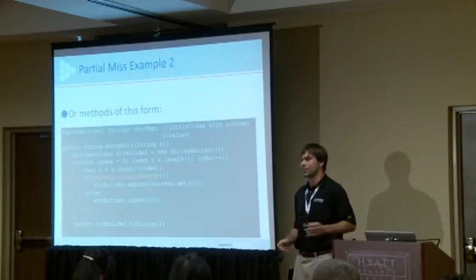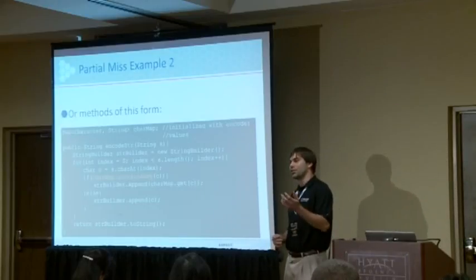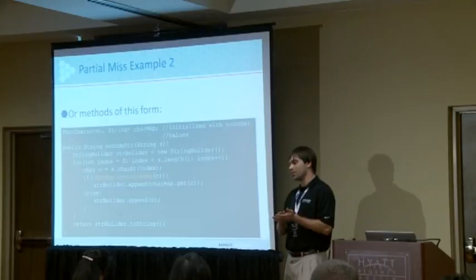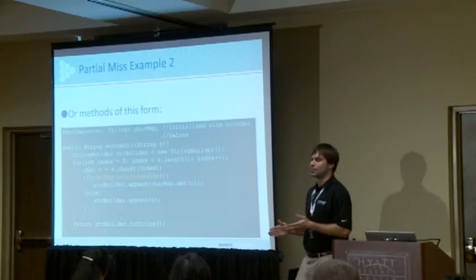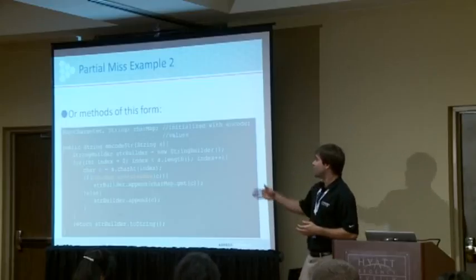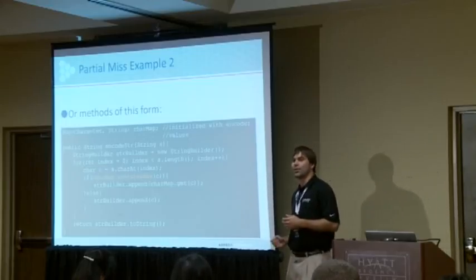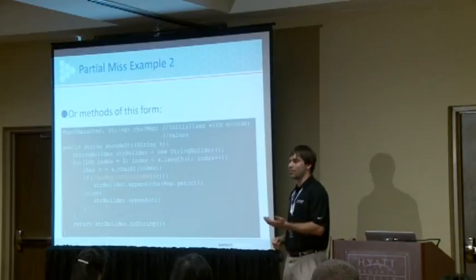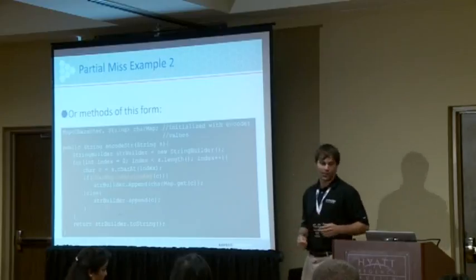Another example would be something where the encoding that you want to do is stored in a map. So it'll be a map or a table linking characters to their encoded values. And again, the method iterates through, and for each character, it makes a call of the map and returns the encoded value if it needs to be encoded.